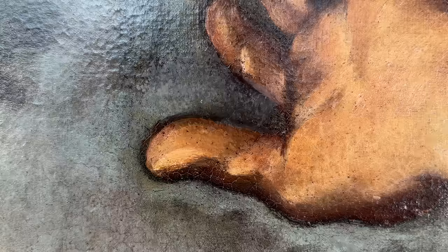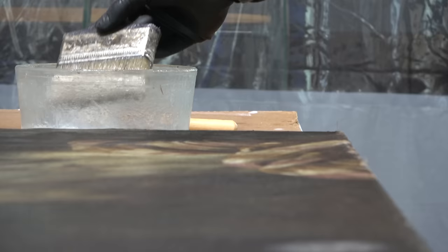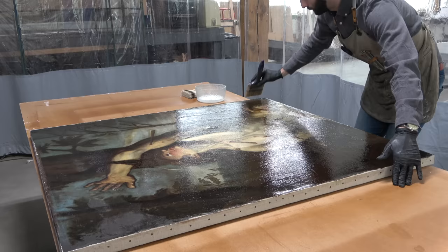After all of that retouching, which took me about a week to finish, working every day, anywhere between 3 and 6 hours, I'm ready to varnish the painting. Now, this is a synthetic resin varnish. It doesn't yellow, at least in the course of testing in laboratories that's been done on the varnish. It is easily reversible, and it has an ultraviolet inhibitor, so it protects the painting from UV light too.